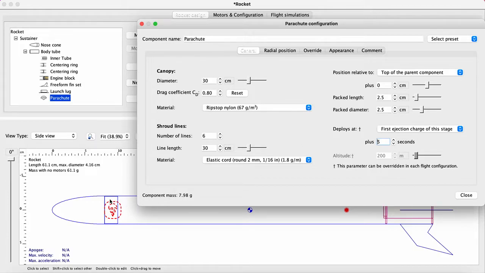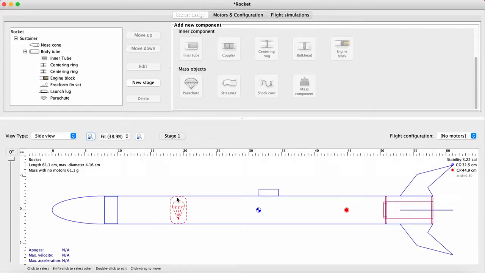Now, a couple more things. We see over here that the parachute isn't quite filling the body. We obviously want the parachute to fill the body. So the diameter of the packing should be the inner diameter of the tube, which again is 4.05. And then we don't want it to be right over here overlapping with the shoulder of the nose cone, right? It's going to get caught on that, and that's just ugly. So we need this to be packed a little bit deeper. Let's say 10 centimeters deep. That's fine. And then, oh, look at that, perfect. We have a parachute now inside of our rocket.